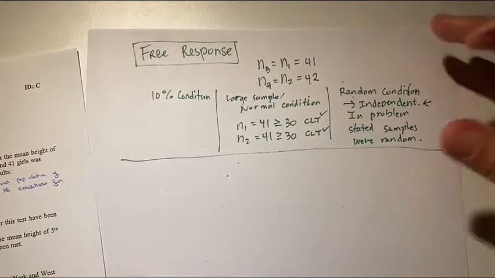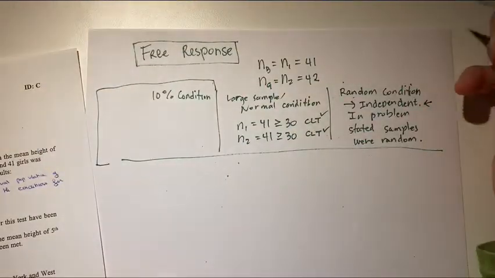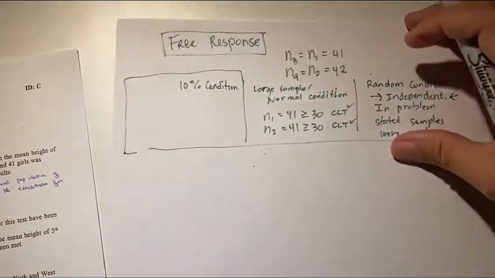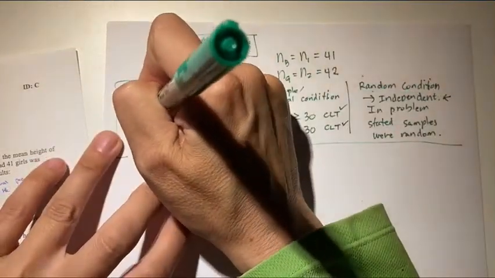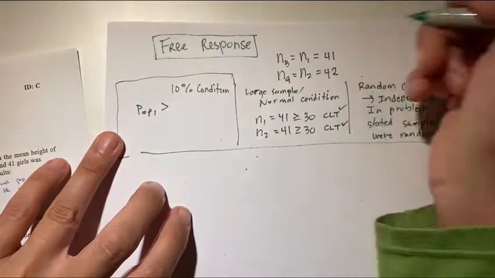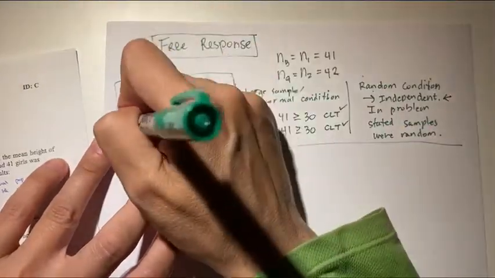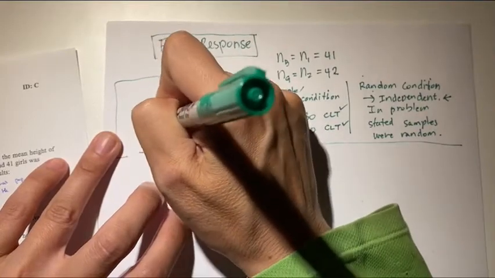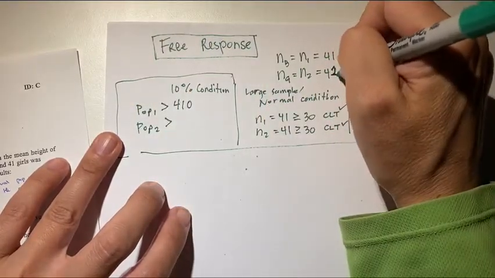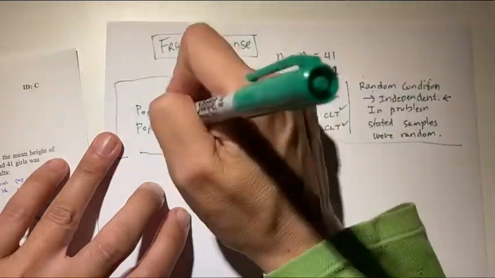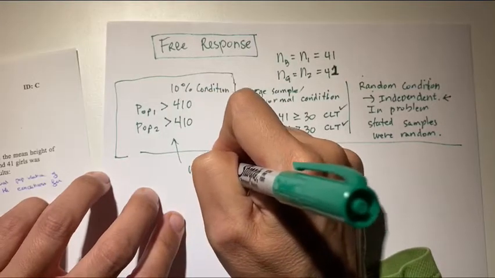I think the big glaring problem was that, like in a previous question, you'd need population 1 to be greater than 10 times the sample size, and you need the second population to be greater than, why did I change that number? Sorry about that. And we don't know that.